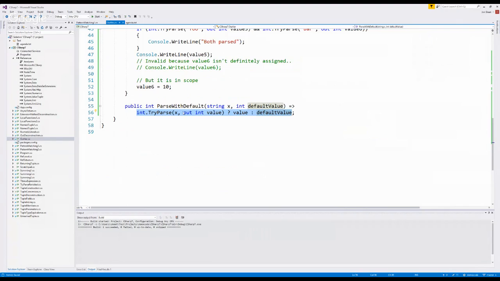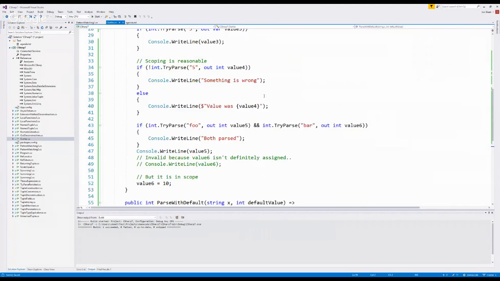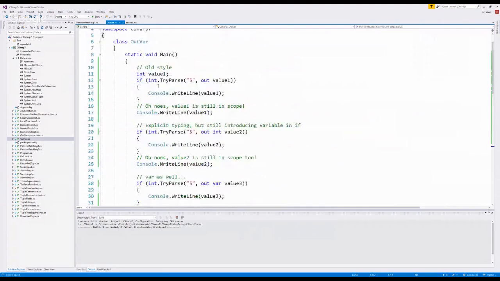Okay, so here we have a single expression, and this wouldn't have been feasible in C# 6 because of the out parameter. We would have had to declare value first, and it's fine to return value because it will be definitely assigned after this expression is evaluated. So that's just one other place where you might want to use out parameters handily. Given that, unlike pattern matching, it doesn't help with scoping, it's mostly just a bit cleaner than this.